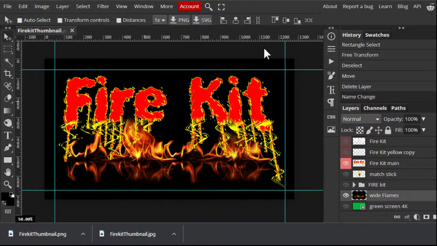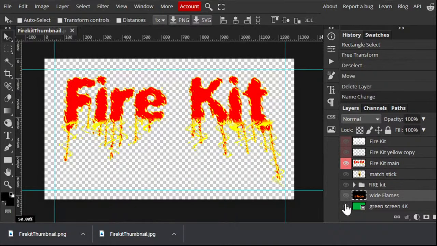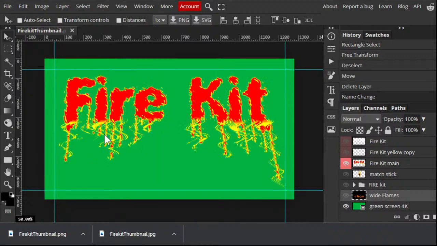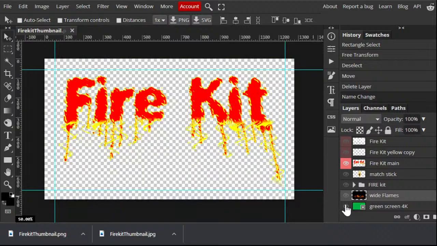Yeah, I kind of like how this looks. Like I said, all the stuff is pretty much non-destructive. So I can remove the fire kit, the white flames background, put the green screen in the back, chroma key out that green screen later in post, let's say in OBS or something like that, or for the video editor, and it would work well like this, but with a background, let's say video or something like that.